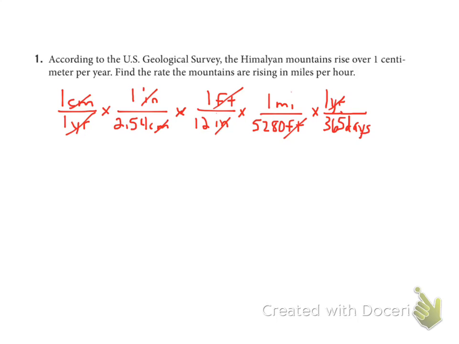Now what? We want to get to hours. It's 24 hours in a day. So, multiplying straight across in the numerator, we get 1. What about the denominator when you multiply straight across?